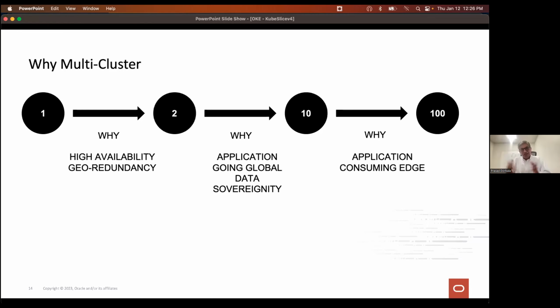Now, when you see this transformation happening, first of all, the persona doing all of this is the platform engineering team, which is offering those services to the business guys who are building applications.